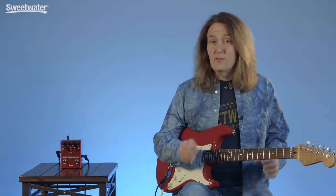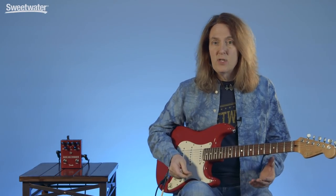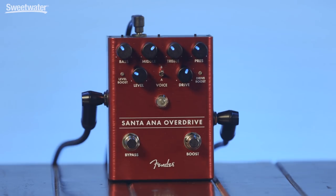The Santa Ana is an FET based circuit, so that means that it's really dynamic and it responds to your picking and volume knob changes, but it's also very articulate at the same time, no matter how much gain you have on it, and this thing's got a really wide gain range. This is a completely unique circuit. It's designed from the ground up from the think tank at Fender, and it's got a lot of great features that apply to a lot of different rigs, so it'll help you dial in your sound no matter what guitar and amp combo you have.